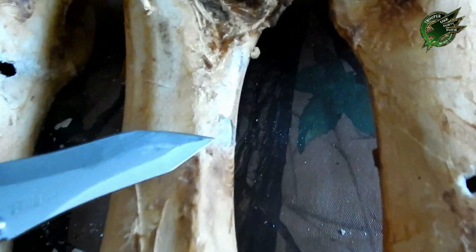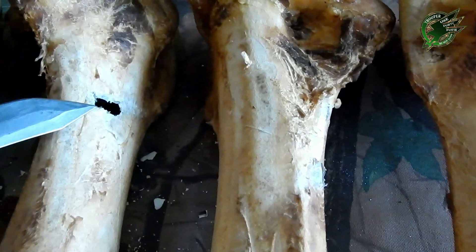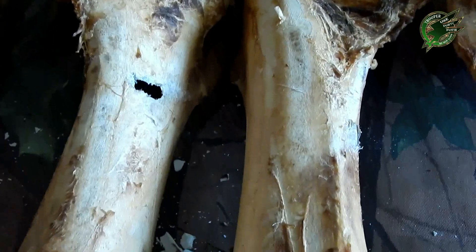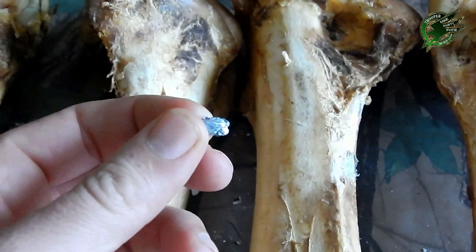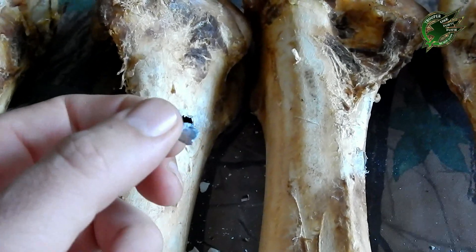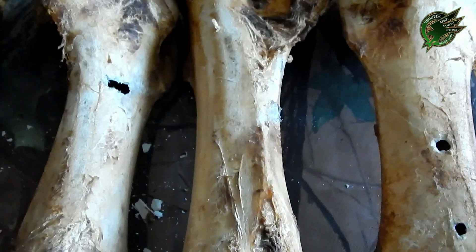The second one it grazed — you can see there — and I think that caused the bullet to go up. After viewing the third bone, that is not the exit; that was the knife section we did in a previous video. But that's where the bullet entered into the third bone and out of the third bone. I got a part of the lead of the 40 grain high velocity Winchester bullet. So yes, it went through one, grazed the second one, and entered the third bone.